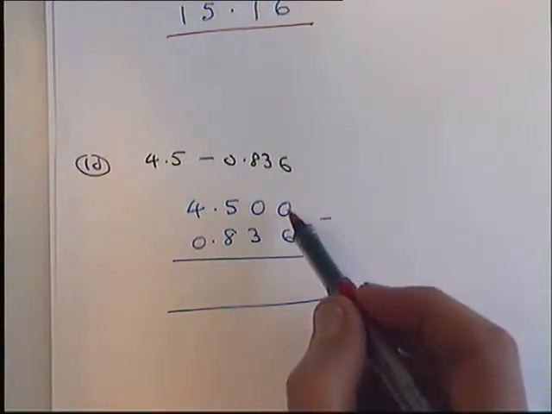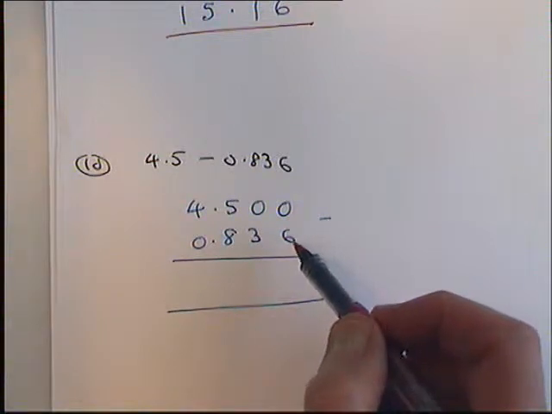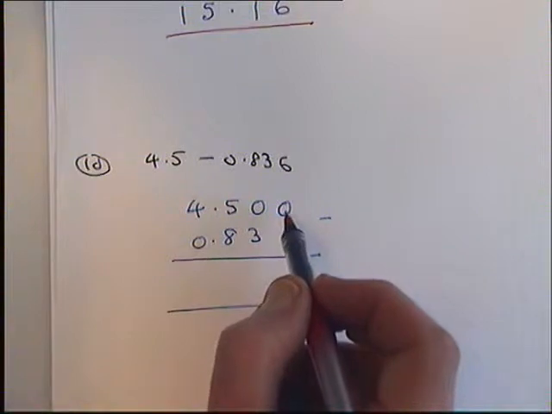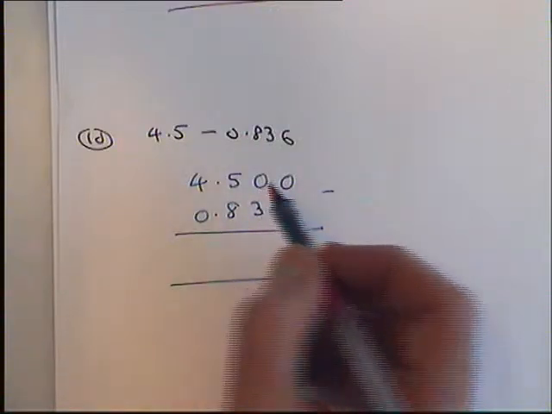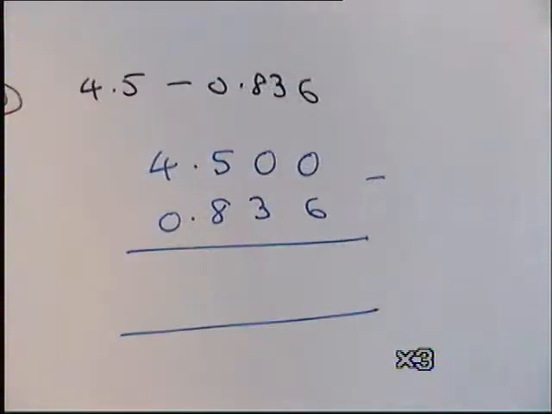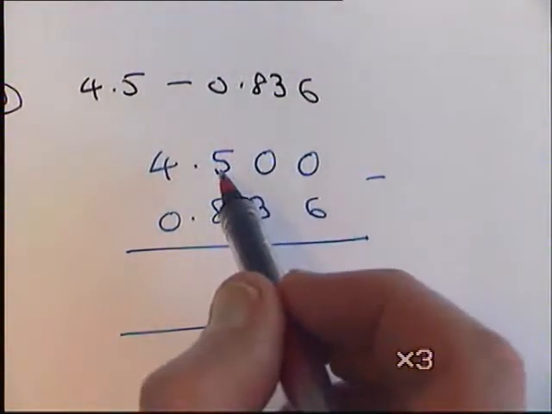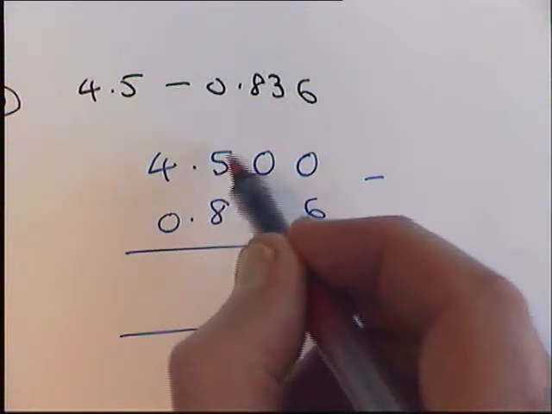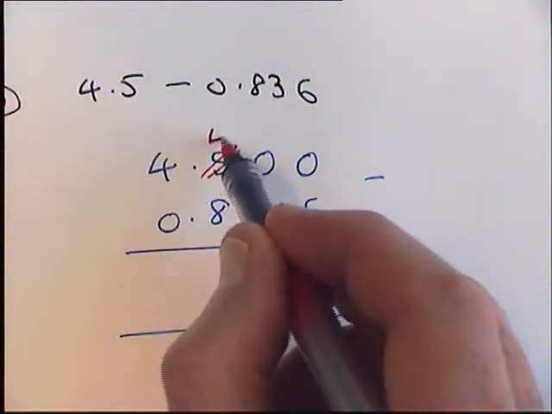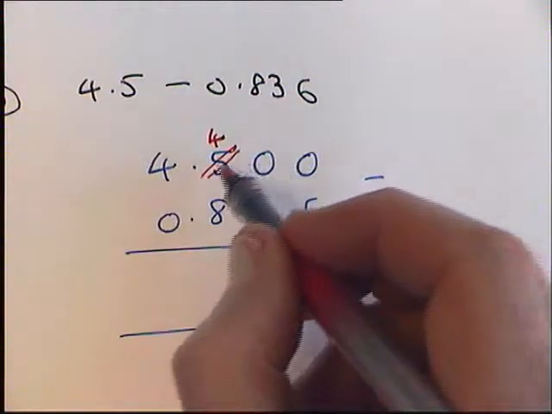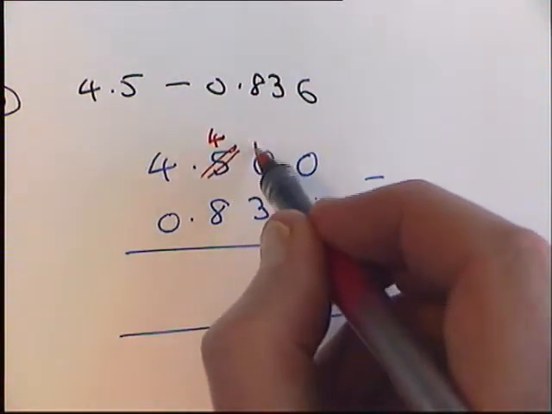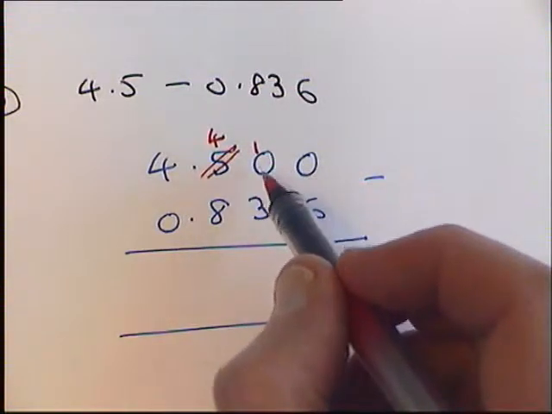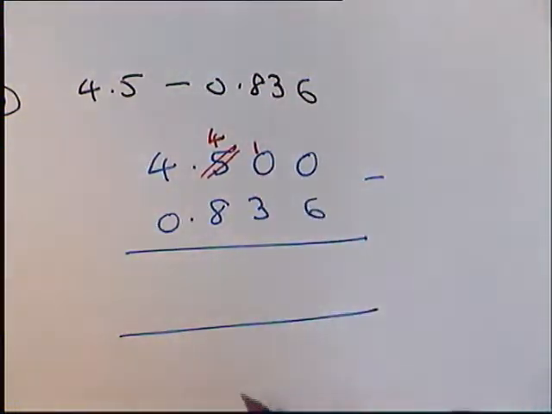Now in this column I have to do 0 take away 6. Well, I cannot take away 6 from nothing. I haven't got enough there to start with. So I need to borrow. So I move 1 over to the left. Well, there's nothing there, so in this case I can't borrow from here. I have to come over again and I borrow from here. So this number is going to be replaced. I knock 1 off that number, so instead of that being 5, that's 4. And you must make sure the one you've borrowed goes here on the next column to it. You can't jump straight over to here. So that 1 is now here, and that makes that a 10.